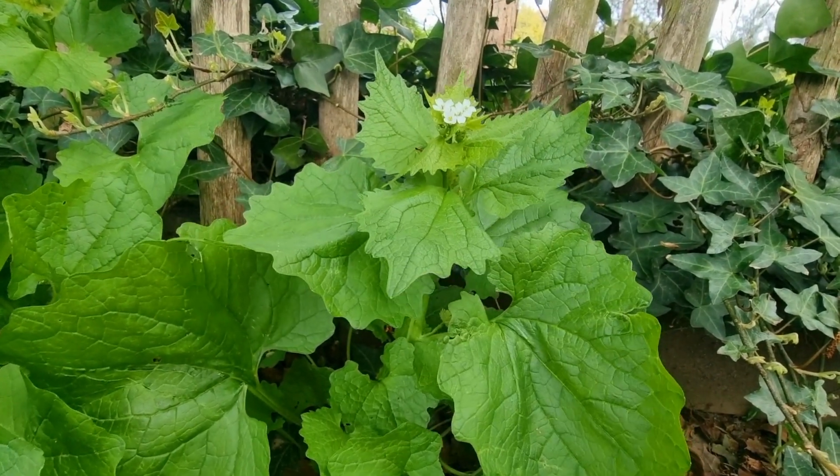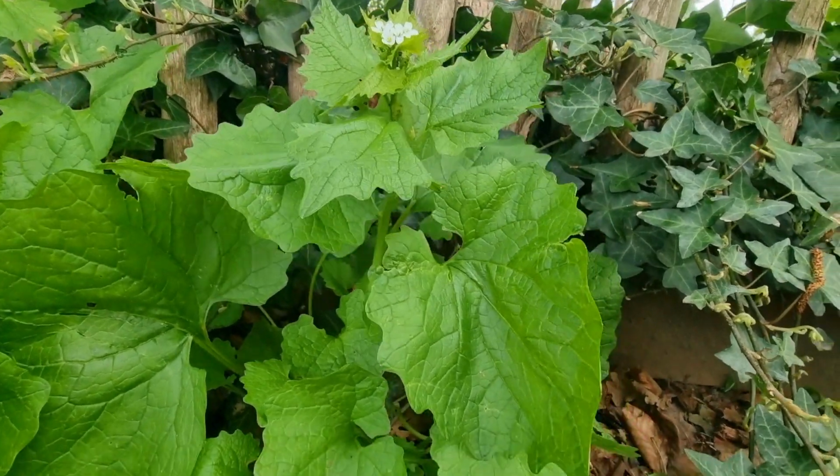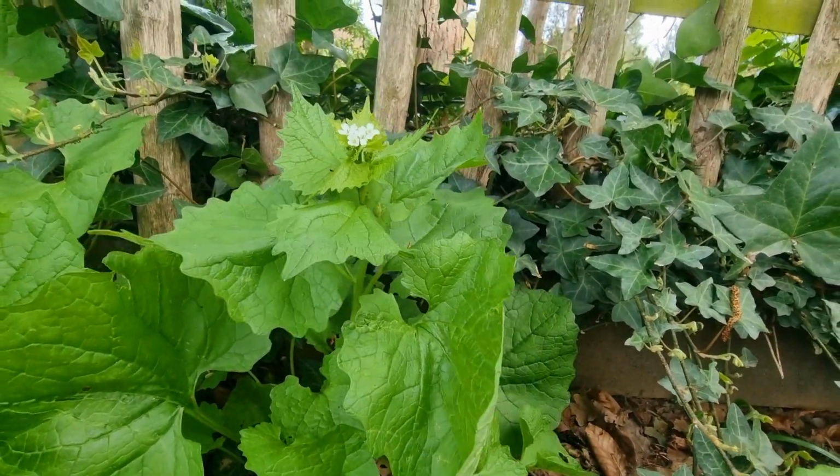It's also quite high in organic nitrile and sulfur compounds, as I said before, which are associated with detoxification and anti-cancer properties.